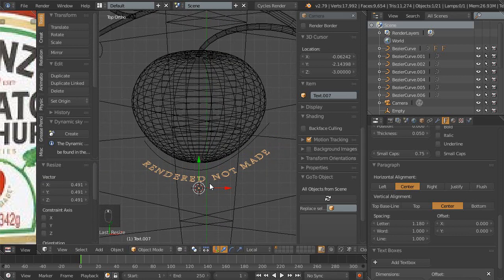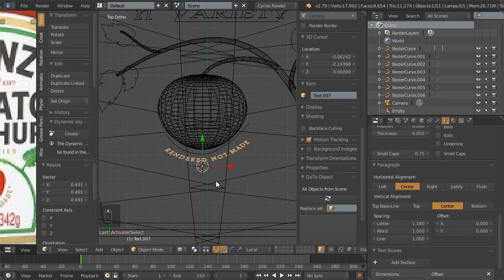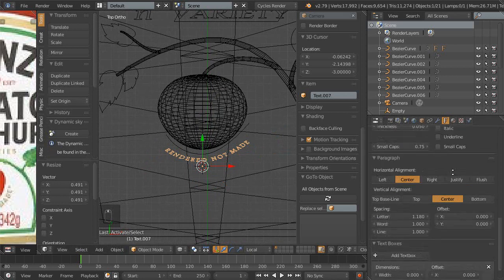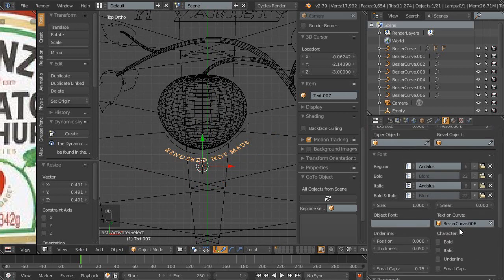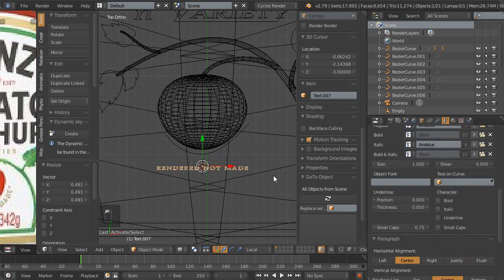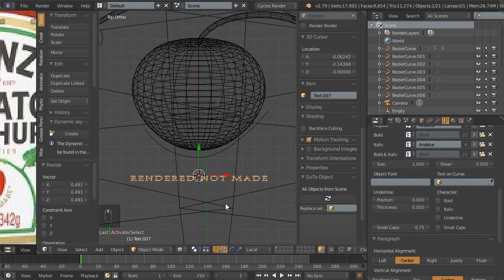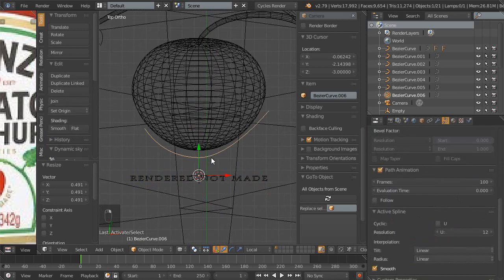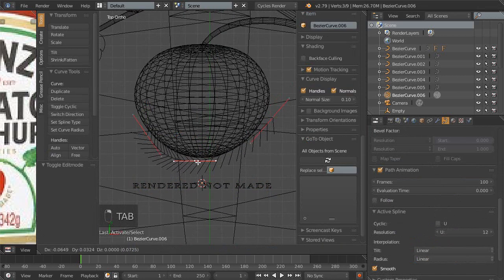Yeah, I'm scaling it down just to see if that'll help, but not really. Let me just get rid of the curve again. Let me fix this again.